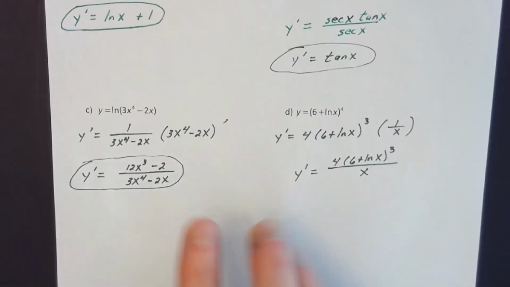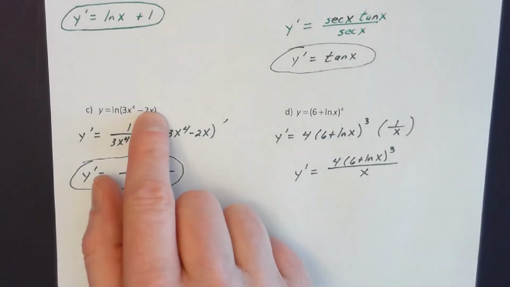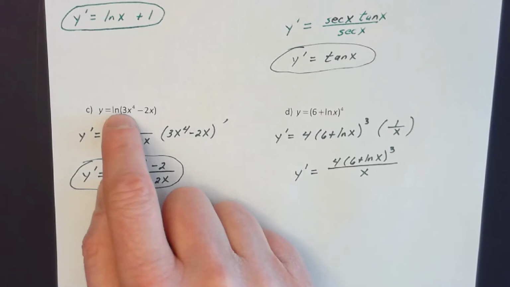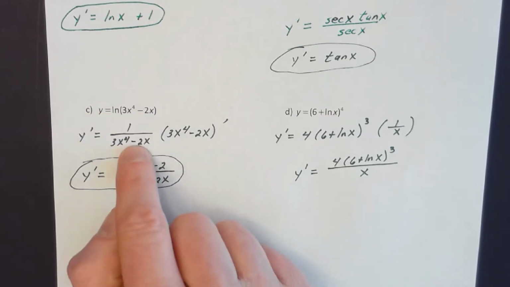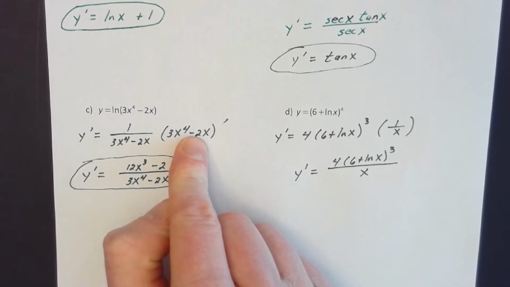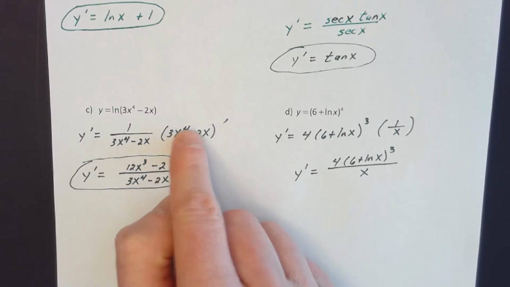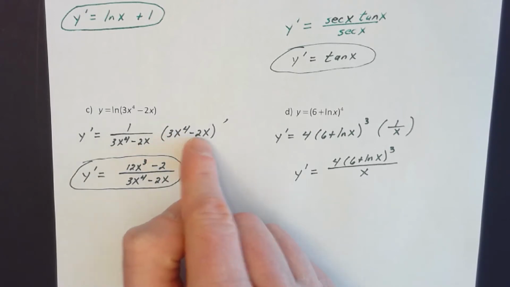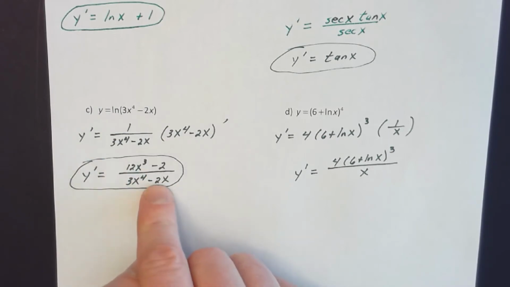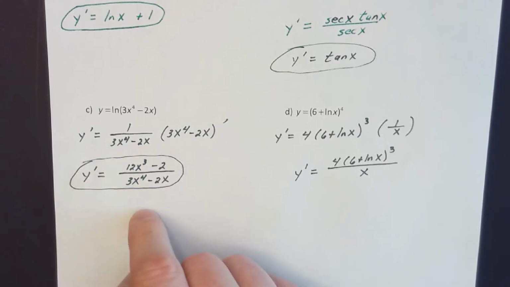Now, on down here, what if I have a polynomial on the inside? No big deal, guys. These problems cannot be hard. You just say derivative of every single logarithm in existence is 1 over what's inside the logarithm times the derivative of what's inside the logarithm. Derivative of what's inside, I'm just using the power rule on each term. I would get 12x to the third minus 2. That term goes in the numerator all over that denominator, and you don't even need to factor or simplify or anything like that. That answer would be fine.